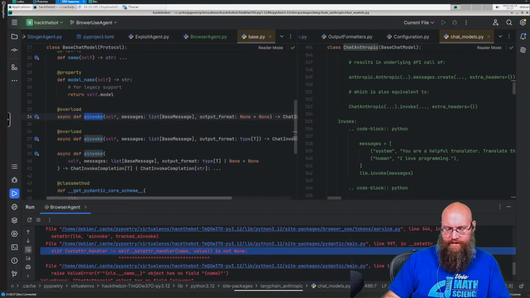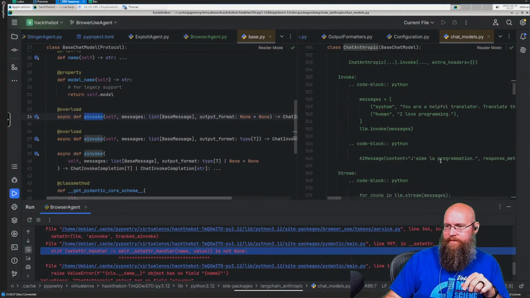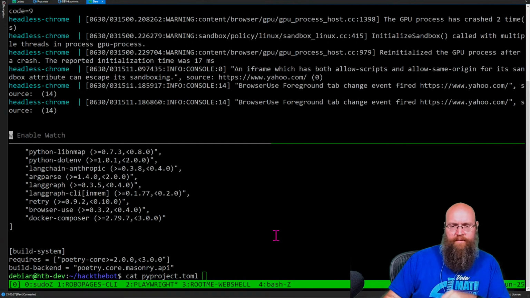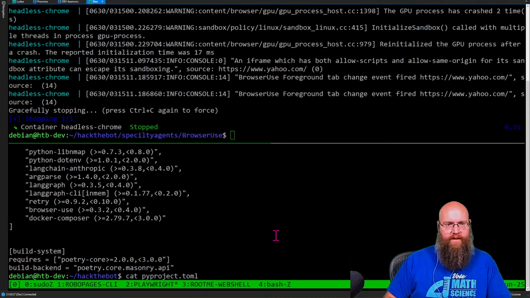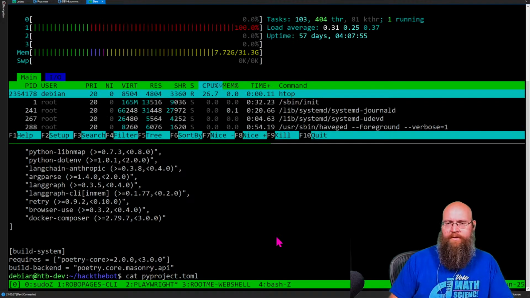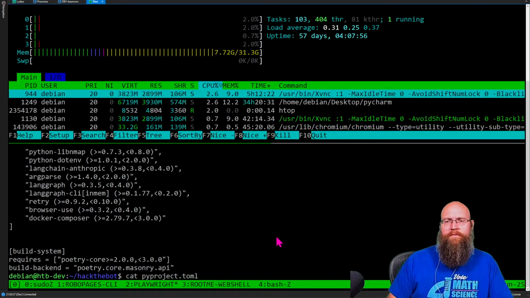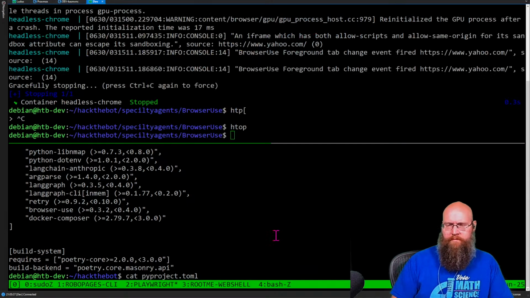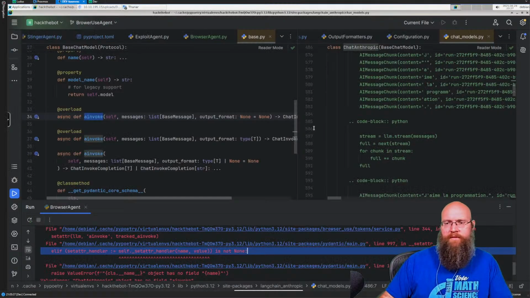What's going on? This system is spazzing out on me. Let me kill this container real quick. Weird. The system's not slugging. I don't know why it's being so slow.